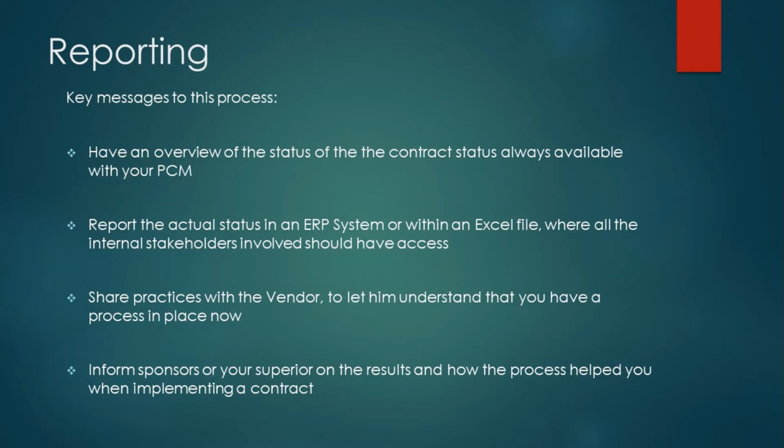Report the actual status in an ERP system or within an Excel file, where all internal stakeholders involved should have access. Be able to have an Excel file or an ERP system where you can also openly communicate what the actual status is. You can give, for example, a weekly report to the stakeholders. This is also something which I did in the past.